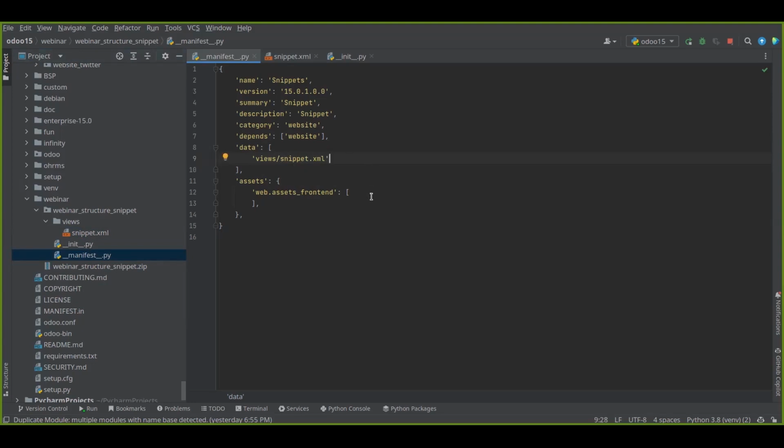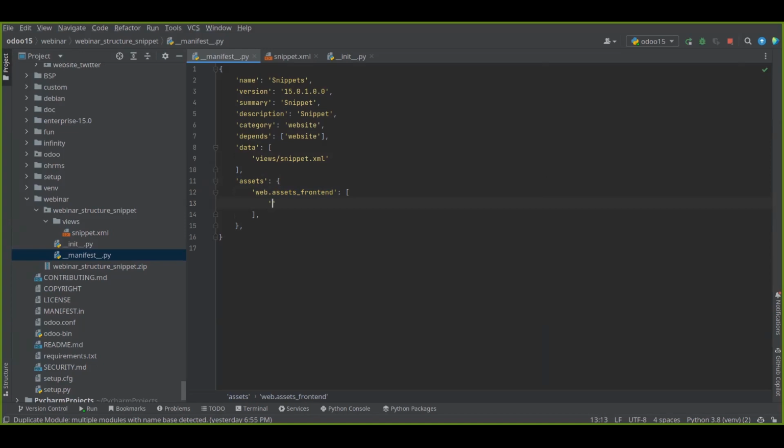Now for adding JavaScript or CSS, we need to add them into assets, web.assets_frontend. Web assets frontend is a bundle for adding assets to the Odoo frontend, which means the Odoo website. Here we can add the JavaScript or CSS file we are creating.